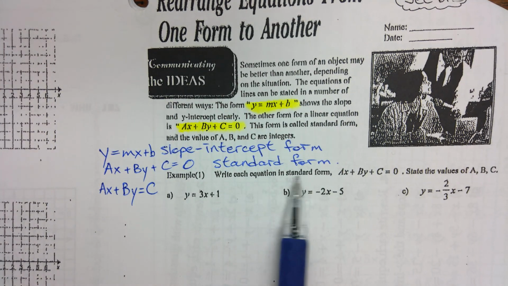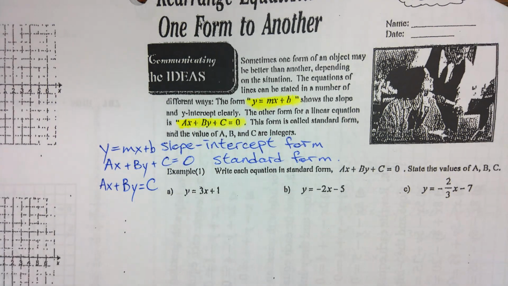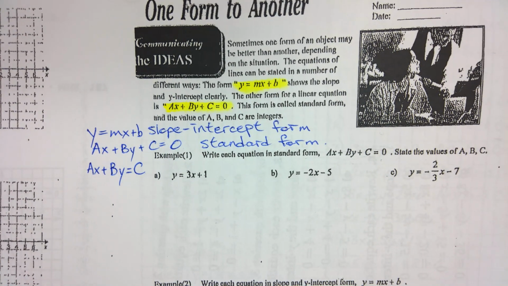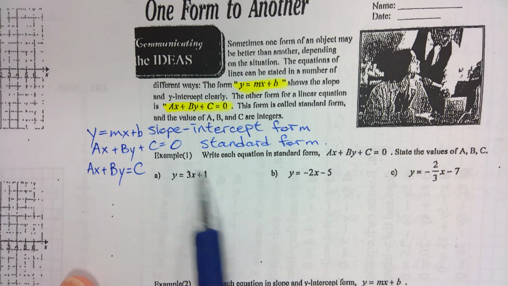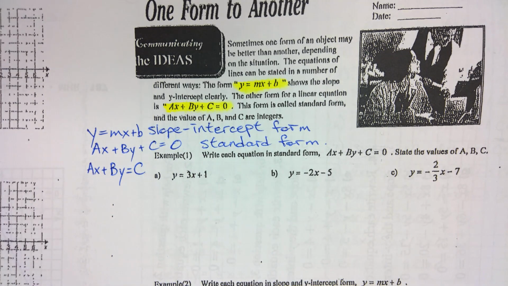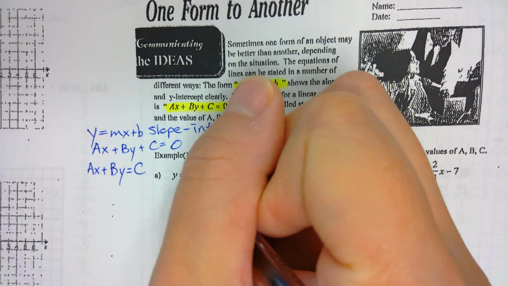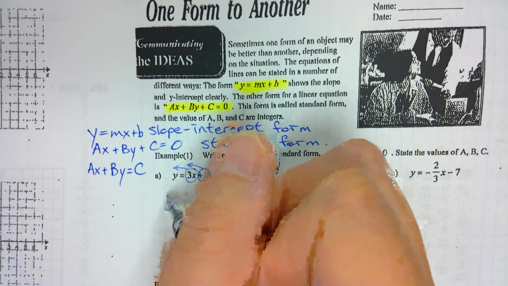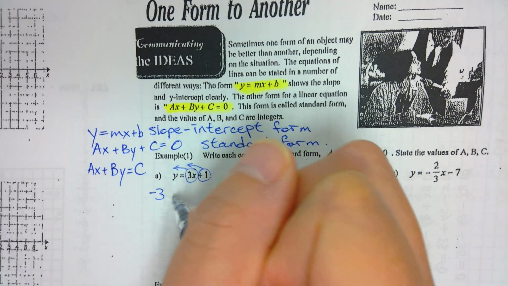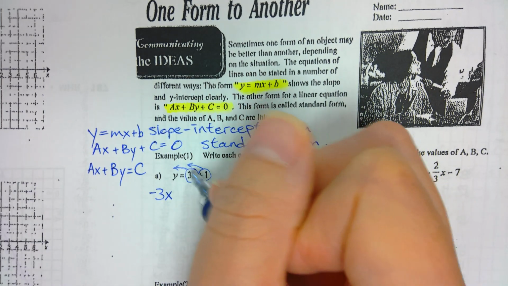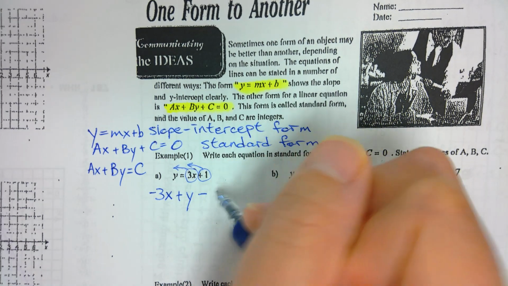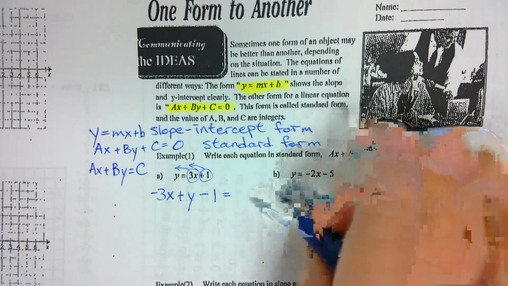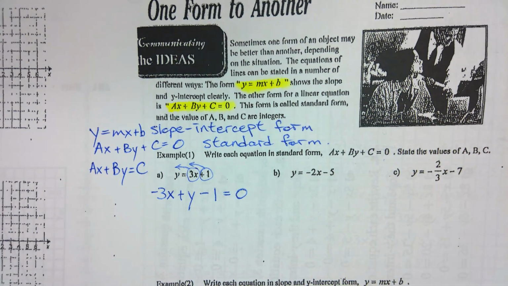Write each equation in standard form. So for today's lesson, let's make it simple. Let's move everything to the left side. That's what it means. So here, if I move everything to the left side, what do I get? Yep. Minus 3x plus y minus 1. Perfect. It's equal to 0. So when you move it, just like when we did algebra, you have to change the sign. So negative 3x, then the y term, then the constant. When you move everything to the other side, you're left with 0 on the other.